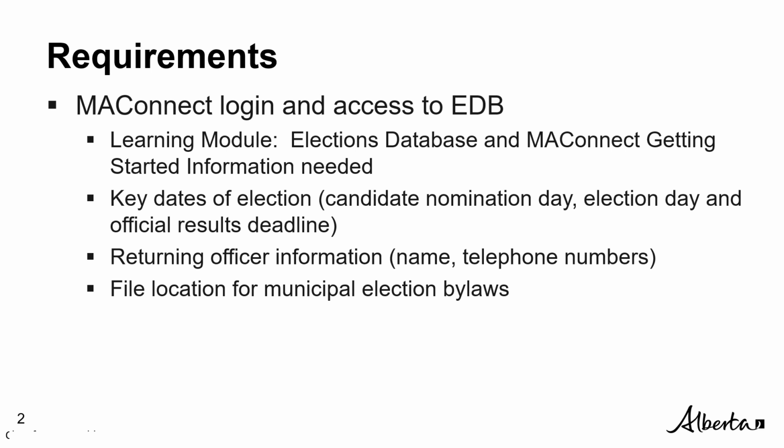If you do not have access, please review the learning module on getting started on the elections database and MA Connect. You will also need to have available to you the key election dates, including the candidate nomination day, election date, and official results deadline. Also have available to you the contact information on your returning officer, as well as the file location for your municipal bylaws. You will need to upload this information on your elections detail screen.